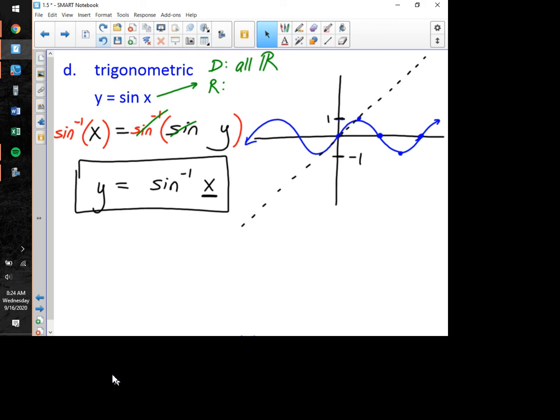But there are some questions with inverse sine of x that you can't answer. If I were to ask you guys, what is the inverse sine of 2? What I'm really saying is, give me an angle that has a sine value equal to 2. Well, that's impossible, because sine can never be more than 1, and it can never be less than -1. So with that idea in mind, what I'm hoping you recall is that it's the domain here for inverse sine that's actually limited. I'm sorry, I never went back and wrote the range down.